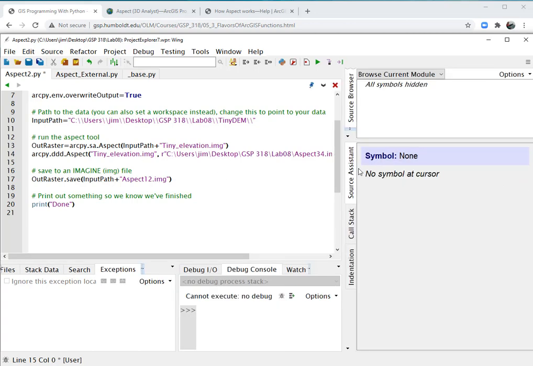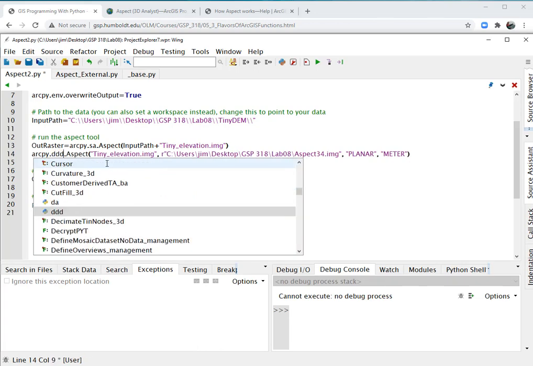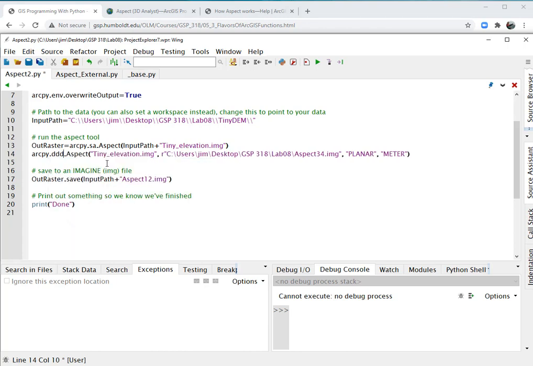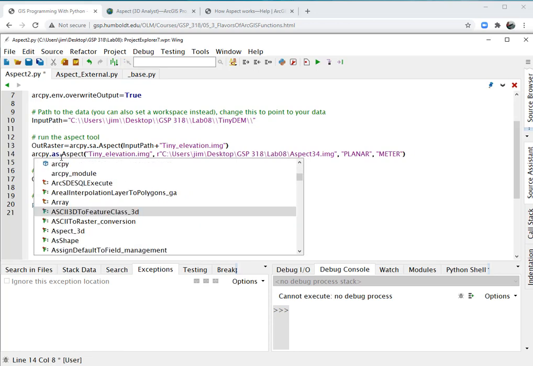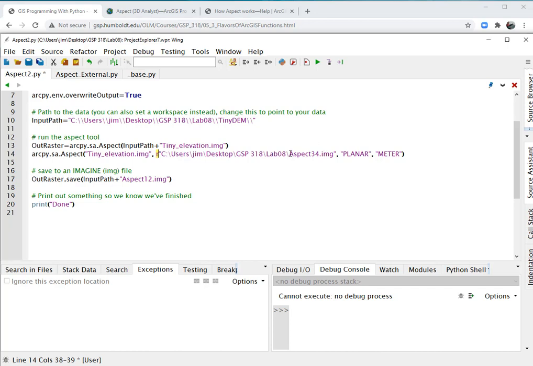Okay, now this one I need to talk a little bit about, because notice, what the heck is that, right? There's this DDD thing. Oh, look, there's another aspect. So one of the things that's happening, we don't know why, is Esri keeps adding different versions of libraries in different places. So you'll see things like this. Now, I think that's the same as the SA one. So I think we can just change that to SA. Don't worry about the R. That's just changing this to a different string format. You can leave it or remove it, your choice.